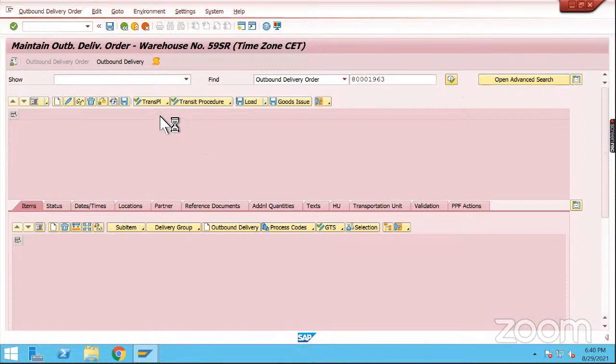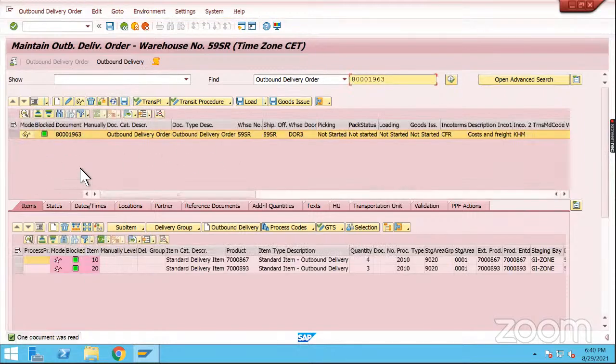So I'll create warehouse orders for both inbound and outbound. Then we'll jump into the RF and see how the system will suggest the queue.